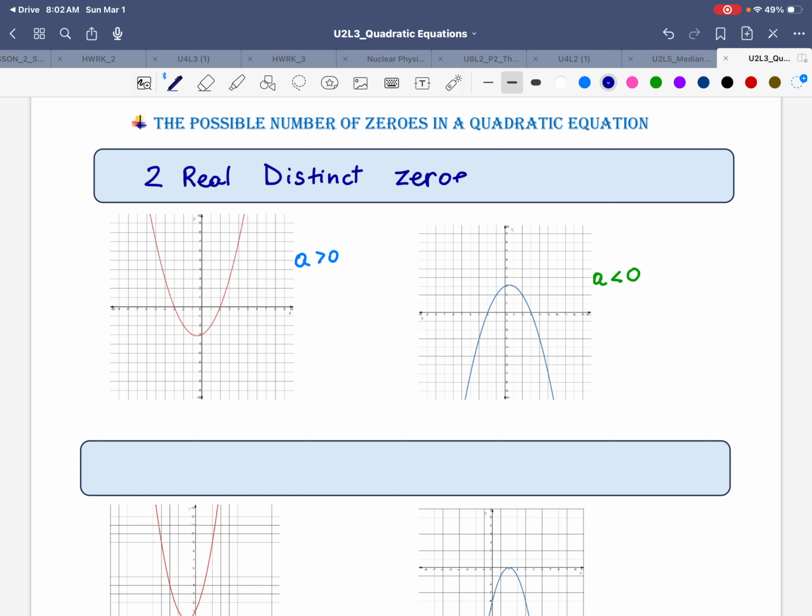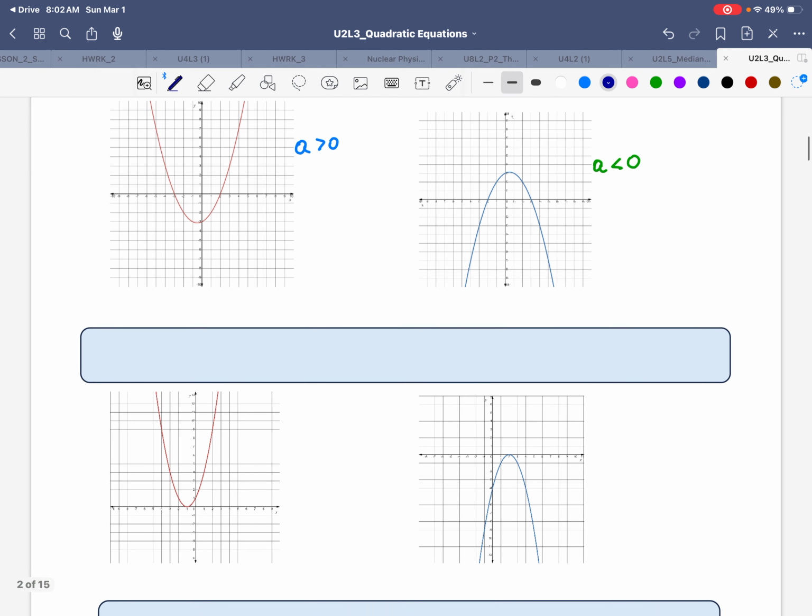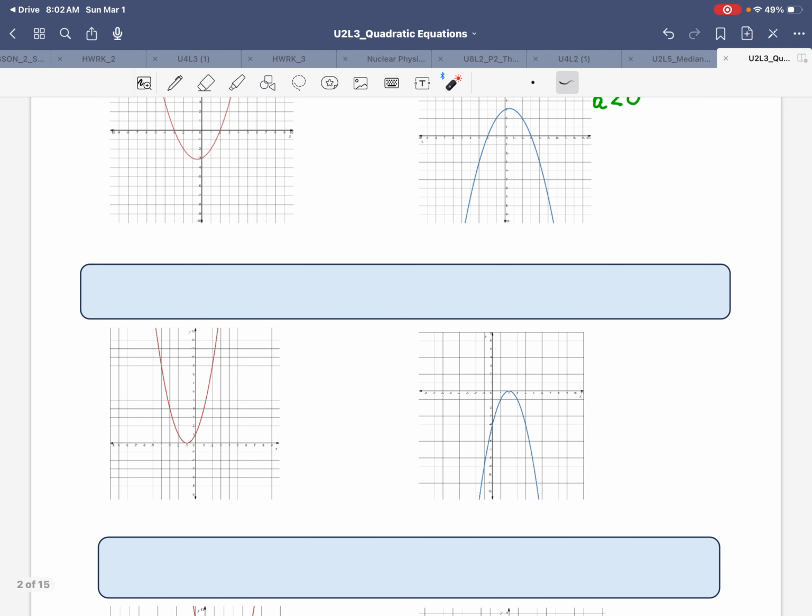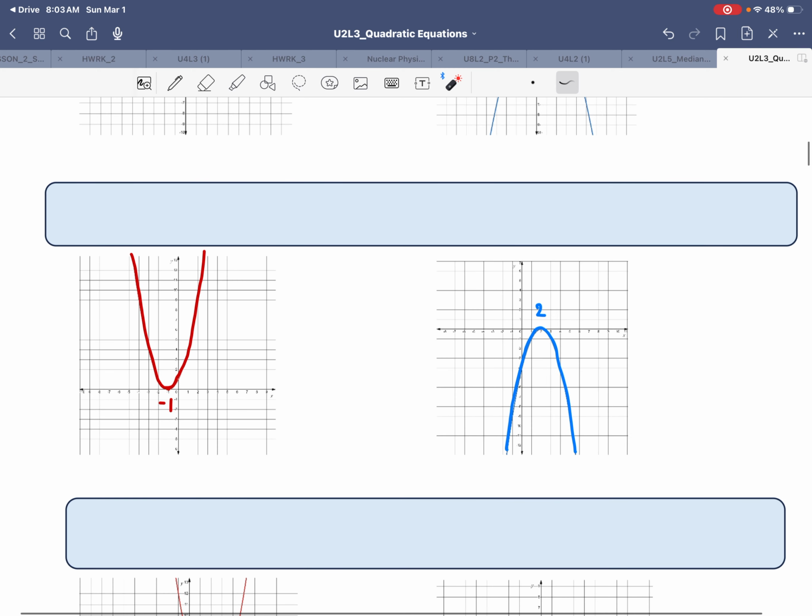zeros or x-intercepts. Now, in the next example, you see that one of the graphs here, let me make them a little bit more pronounced, will have an x-intercept right here at x equals -1. And this graph here has the x-intercept at x equals +2. So in this case, you see that the graph has only one x-intercept or one 0. And normally, what we called this in the past is an equation with one solution or one root or one 0. Now, we're going to change the naming a little bit differently to add more space to the definition.